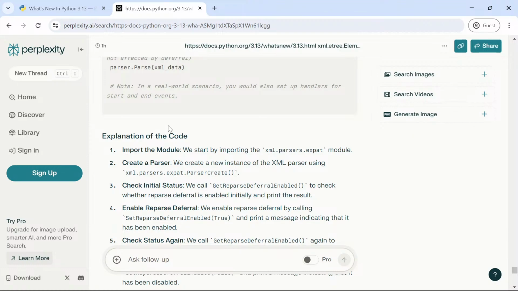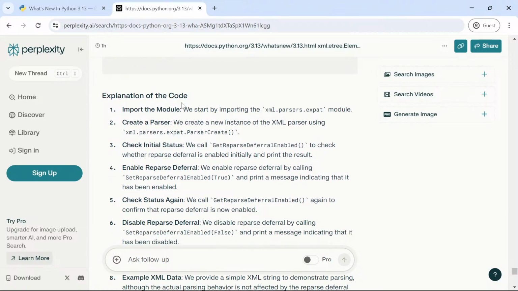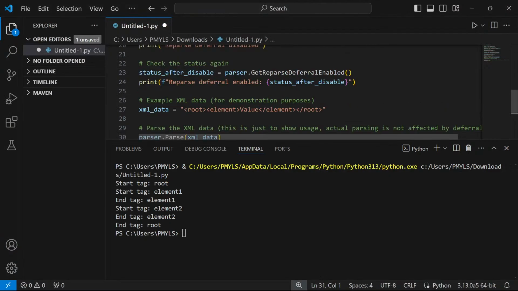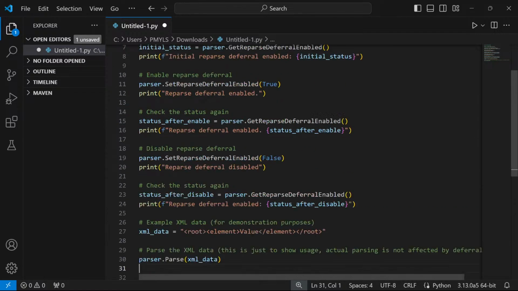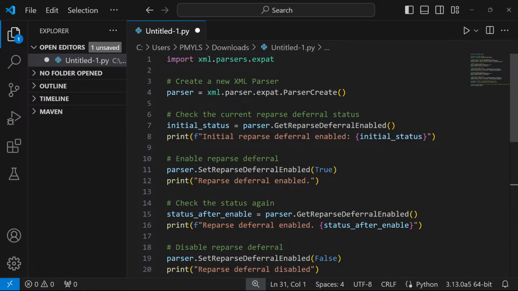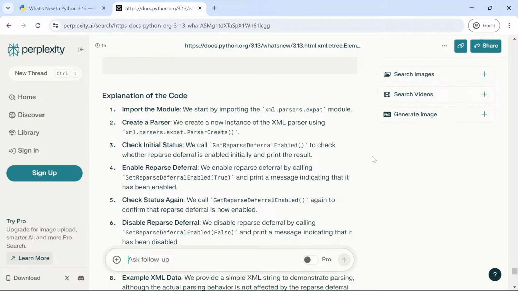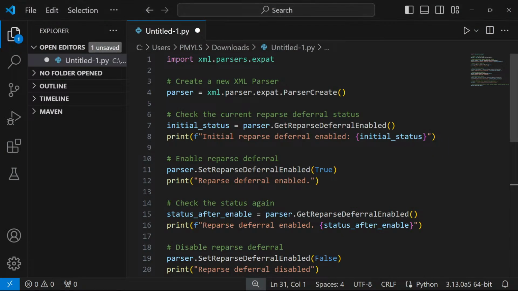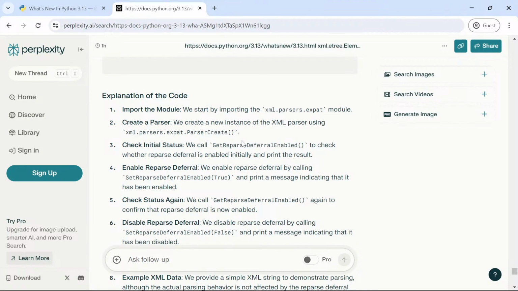Okay. Explanation of the code. Import the module. We start by importing the xml.parsers.expat module, which is over here. Create a parser. We create a new instance of the XML parser using xml.parsers.expat.ParserCreate. Yeah, here we're setting up an instance. I knew it.